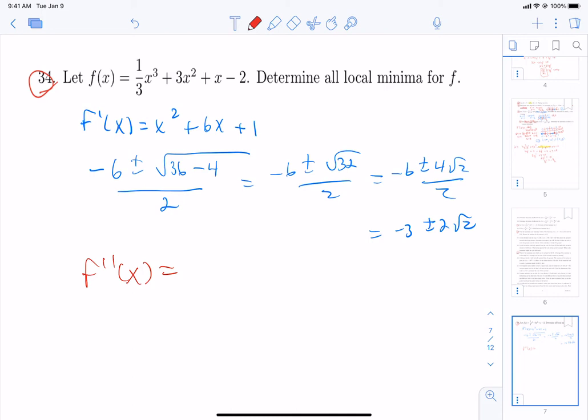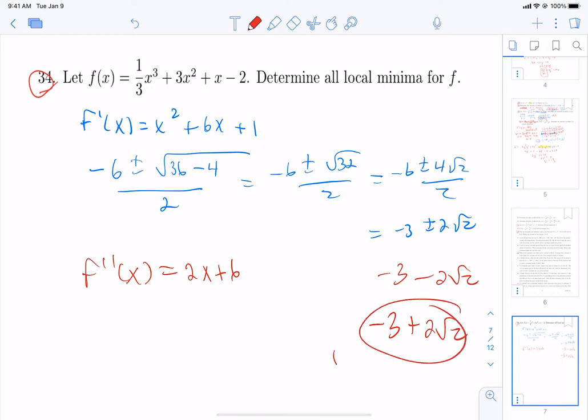So the first derivative, being what it was, would give us a second derivative of that. If you plug in negative 3 minus 2 square root of 2, you get a negative. So it's concave down, and that's the max. But if you plug in negative 3 plus 2 square root of 2, that's going to give you a positive. So that is the minimum, and that is the maximum. When I gave you ones about maxes or mins, I always made sure that they were factorable quantities. You could make the plus minus chart very clearly.